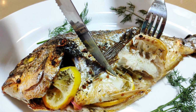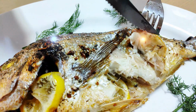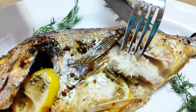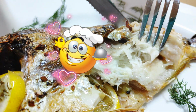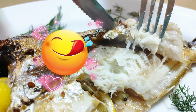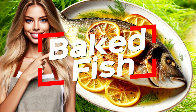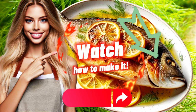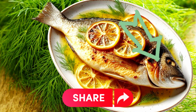This baked fish recipe is very easy, but despite this, it's also delicious. Even a novice cook will find that the recipe does not pose any problem, and the preparation and cooking time is short, so this baked fish is an ideal choice when you don't want to spend a lot of time in the kitchen. If you also add the fact that fish is a very healthy food, then the choice of this baked fish recipe is obvious for a perfect meal. But let's uncover the secrets of the recipe.